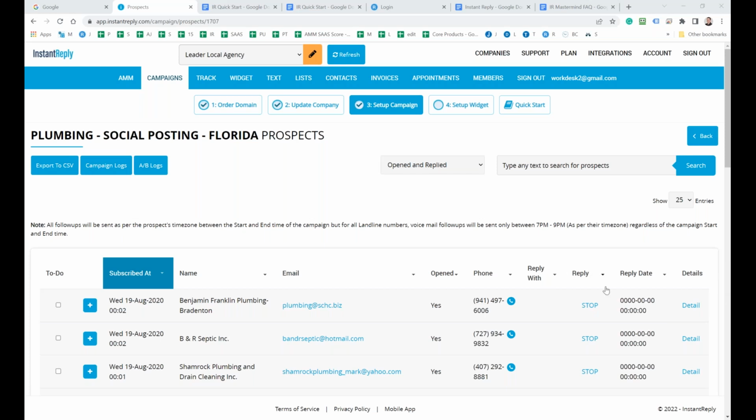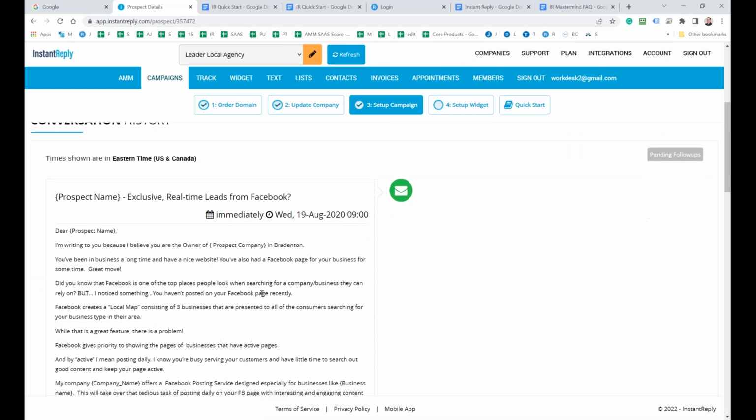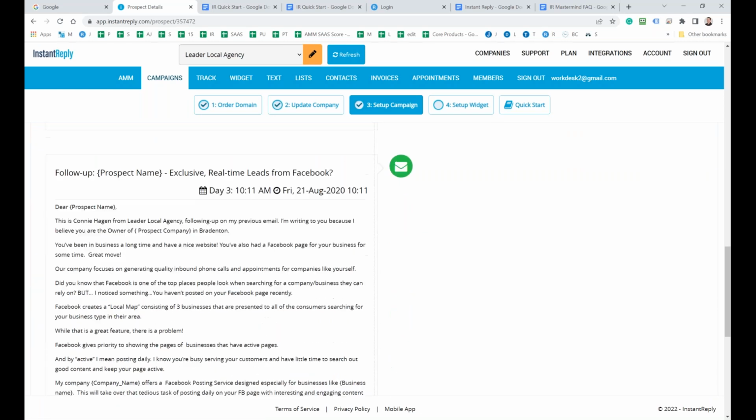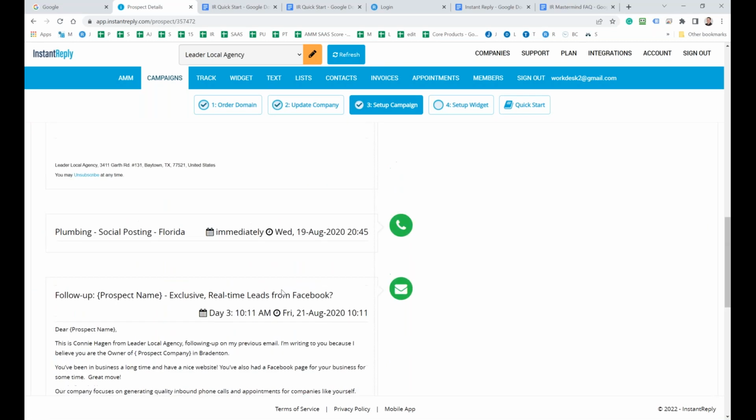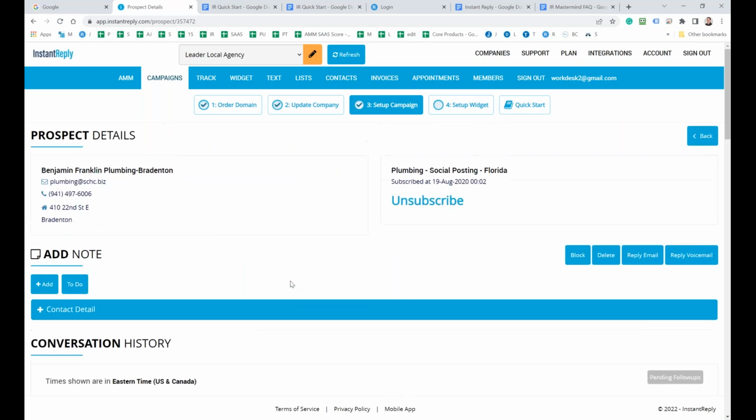Okay. Then in the detail, you can look it up, and then you can see all the conversation, what happened. Now, if you look at the detail and they liked you, here you see the email, the phone number, and the address.